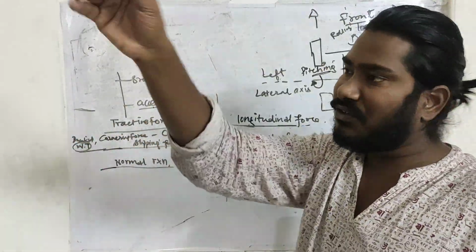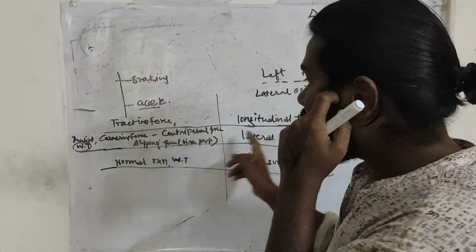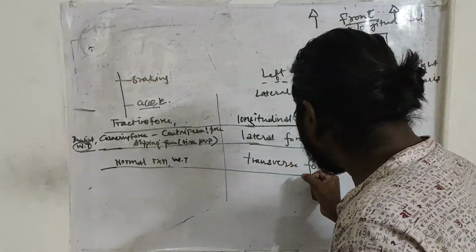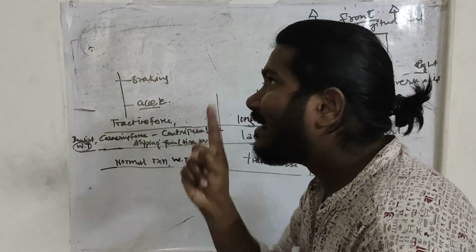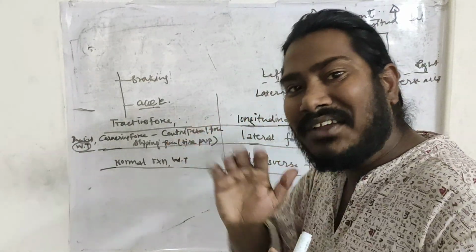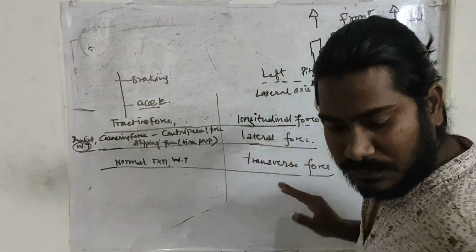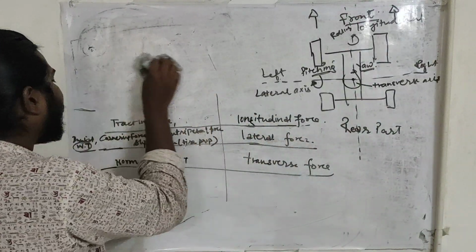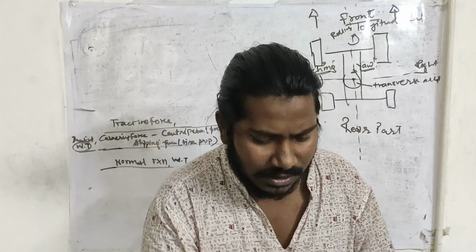The vehicle is heading towards you, this axis, the lateral axis, I will call it the coordinating forces or the centripetal forces. When we talk about the transverse forces, these are the normal reactions, the change in weight or the static weight of the vehicle. Simple. Till here we got this thing? Okay.